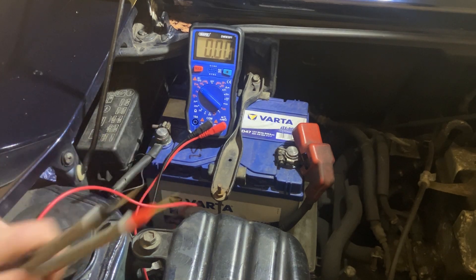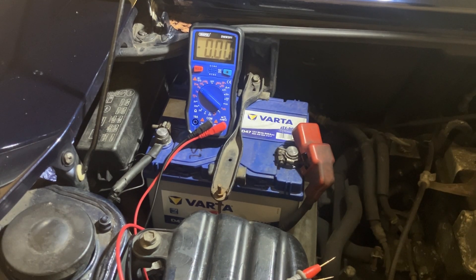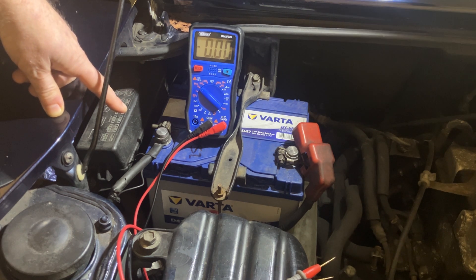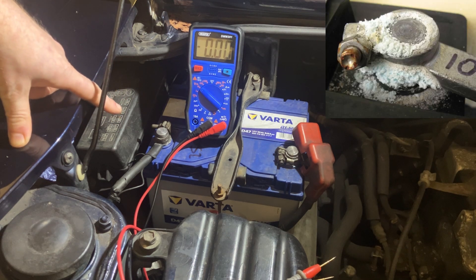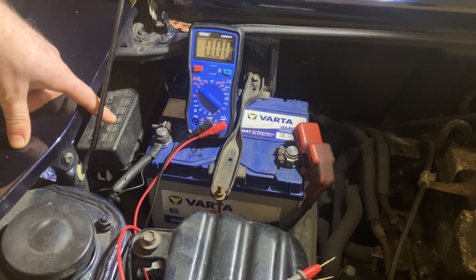Last couple of things to check. The clamps on the battery over time do get built up with deposits. So if the car's overcharging — if the alternator's regulator's not working correctly — that can cause a bluish-green copper sulfate to build up on the terminal. That will eventually reduce the electrical connection and start causing problems, so if it's bluish-green around that connector, you've got an alternator overcharging issue. If it's quite white, that's an aluminium sulfate, and that means the car battery's not being charged enough. These deposits occur because hydrogen gas is always escaping from batteries, and the hydrogen gas reacts with the atmosphere. So if it's white, that's aluminium sulfate due to undercharging — both could be attributed to alternator problems.